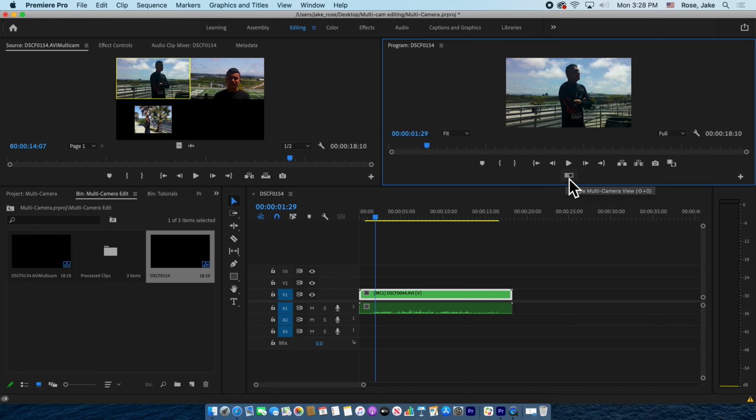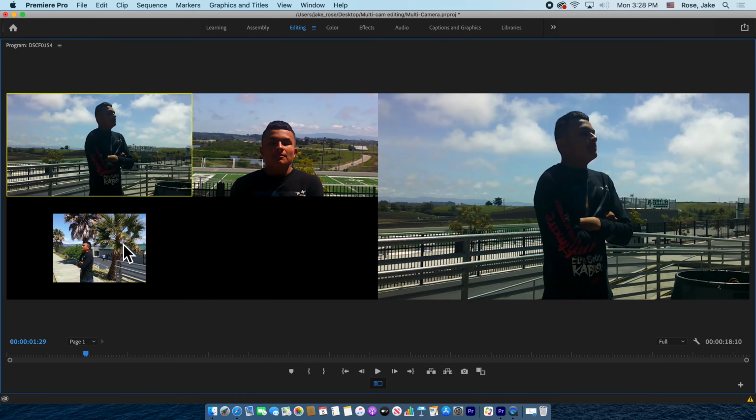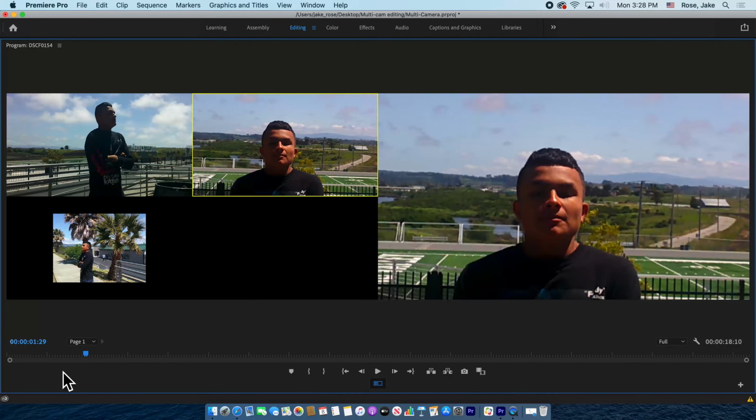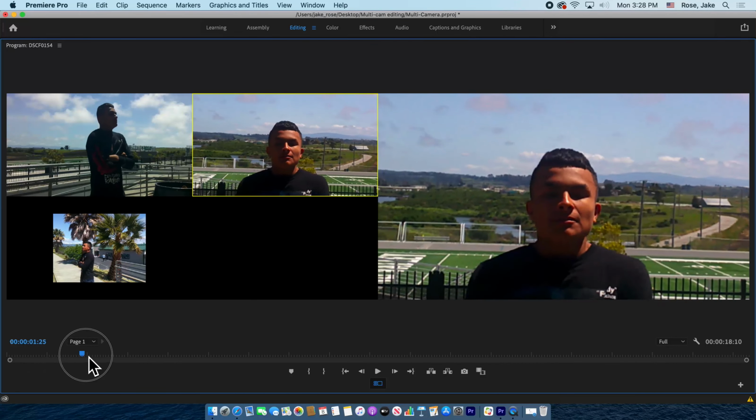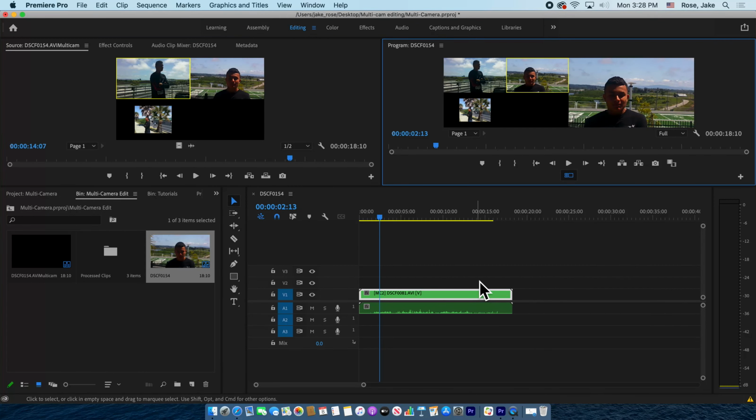So I'll click. Here's the magic part. Watch. I'll click this multi-camera view. Everybody watch this. Boom. All my cameras are there. Okay? Let me make it full screen. So check it out. These are my 3 cameras. It looks like it synchronized it pretty well. I'm very impressed. So how does the editing work?